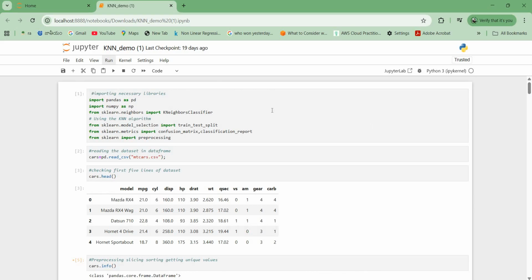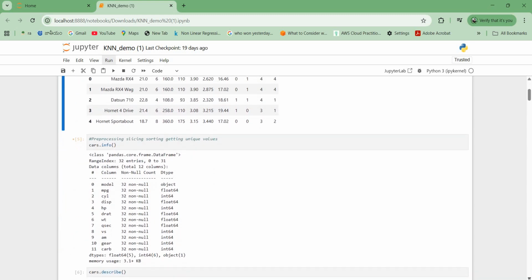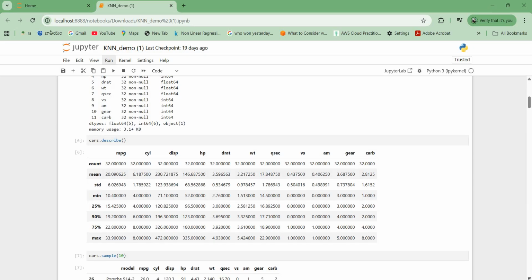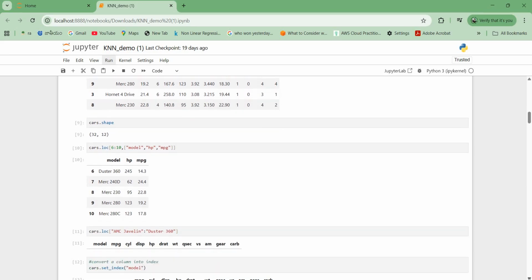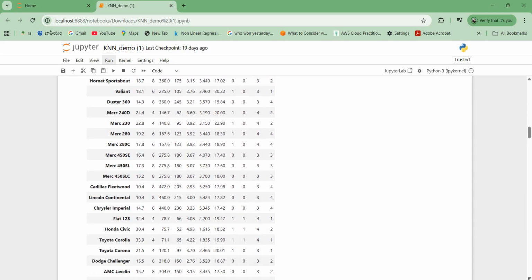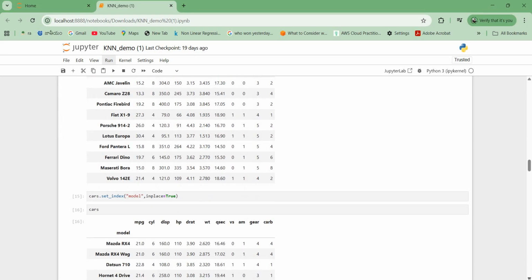So in the part 1 video, I showed you the contents like importing the necessary libraries and importing the data into the data set, and next we are going to see various kinds of pre-processing things like slicing values, sorting values, unique values, getting the statistical information, random sampling, and then getting the shape, slicing from a particular location, sorting, putting index, and all these things we have seen in my past video. This is the continuation video of this.